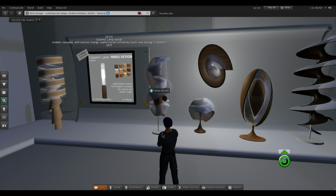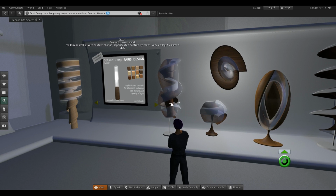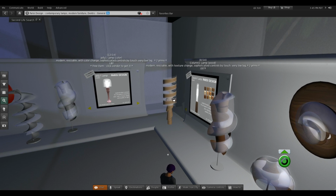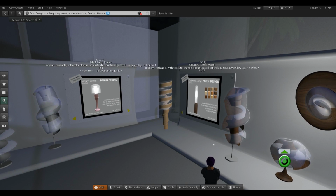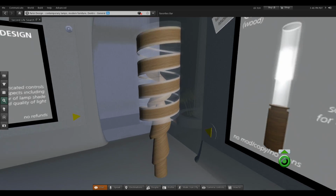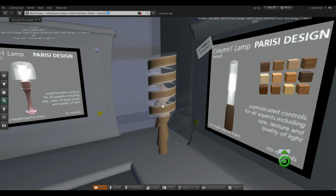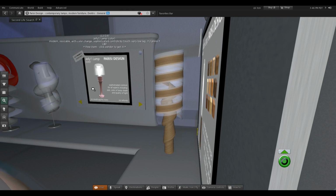Okay, so this is going to be some of your lamps. Again, you're going to want to hold down Control and Alt. It's probably the easiest way. And then just click on what you want to look at. You push in while holding down Alt, and it's going to zoom in. You pull out while holding down Alt to zoom out, or you can, of course, zoom in or out with your mouse wheel. These I'm not really super impressed by.